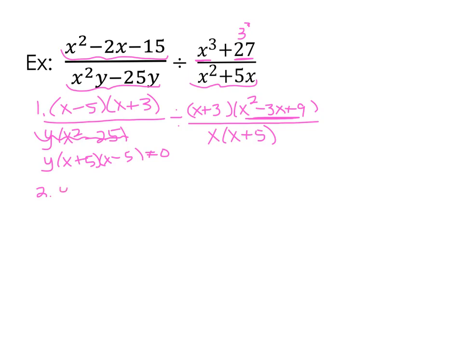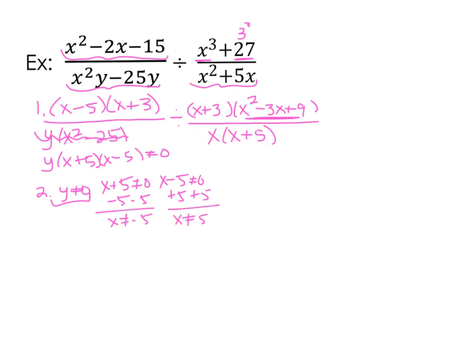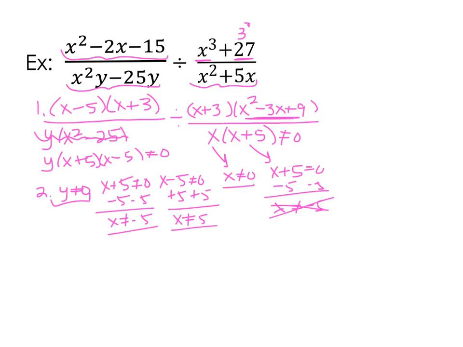If none of them can equal 0, y can't equal 0, x plus 5 can't equal 0, and x minus 5 can't equal 0. So y can't equal 0 is valid. Move the 5 over. X can't equal negative 5 or positive 5. In that second fraction, we've got x can't equal 0, and then we have another x plus 5 can't equal 0. Now when I move that 5 over, we already have that restriction, so we don't need to write it twice. So we've got y can't equal 0, x can't equal negative 5, positive 5, or 0. There's a lot of them going on there.